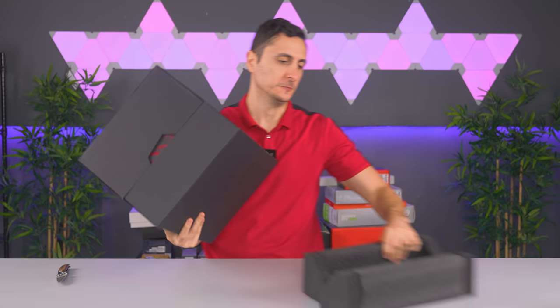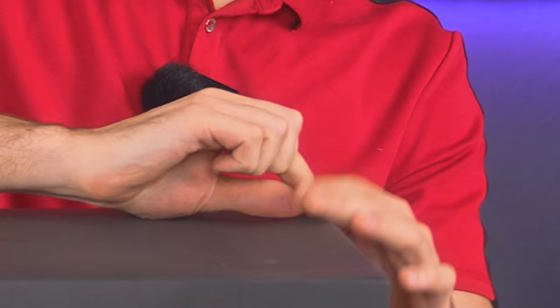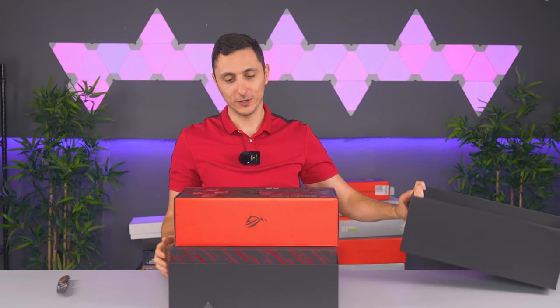The new Intel Core. Oh, it's another Z690 motherboard. I'm pretty sure they sent me like all the boards in their lineup. What else could they possibly send me? Bruh. Well, that was a failed unboxing attempt. Damn, this is a massive box though. There's gotta be at least one board in here for sure. Oh, it's not a board, it's a freaking cooler. What? We got the Ryujin 2 360.